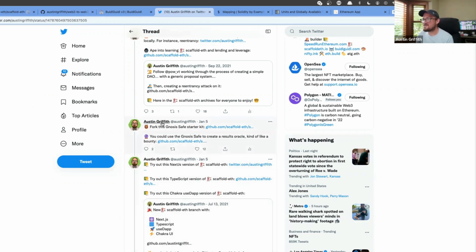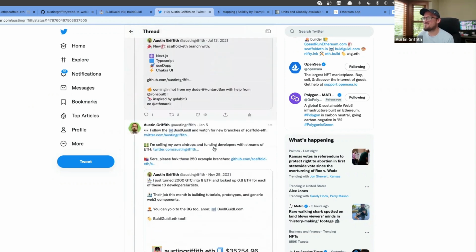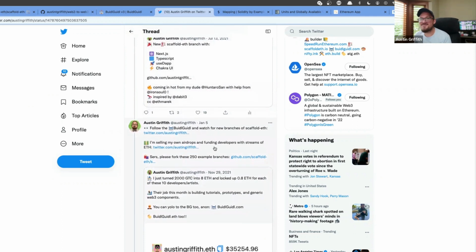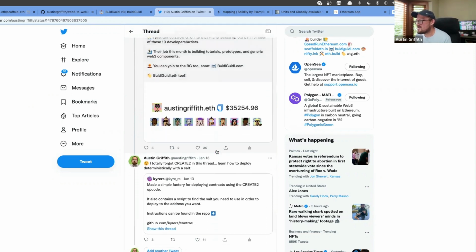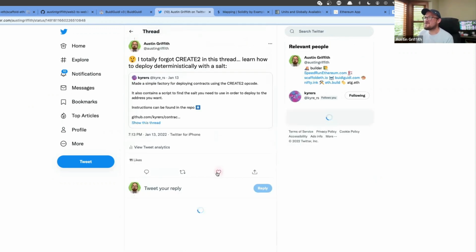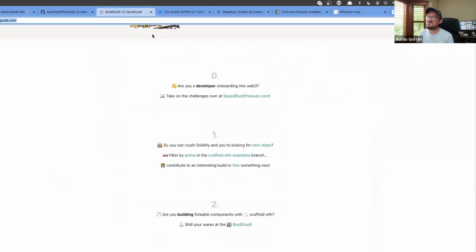We need more competition. Like the Gnosis Safe is one multi-sig, but why don't we have more multi-sigs? Let's see more people building more multi-sigs, and let's nourish that environment to create more things. CREATE2 is a good example. Go prove to yourself that you can do a CREATE2 and have a contract that gets deployed with the same salt across multiple networks to the same address. A lot of these are just forking and extending things.